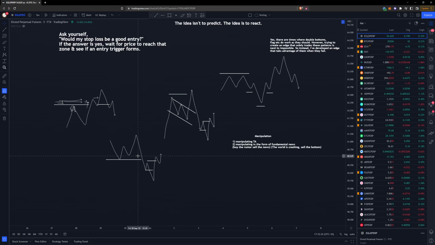We break below this double bottom. So now we've got two kinds of traders. We've got the people that are entering long here with their stop loss right below. And then we have the other traders that are waiting for a break of this support and assuming it is an SR flip, where they'll then be entering short.